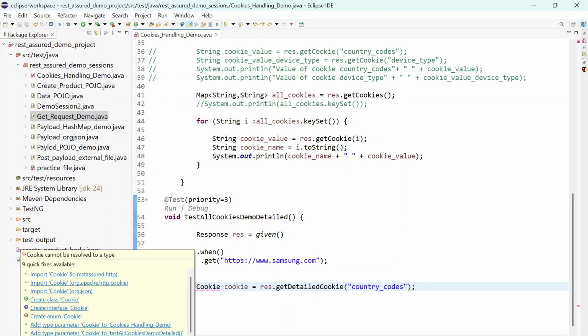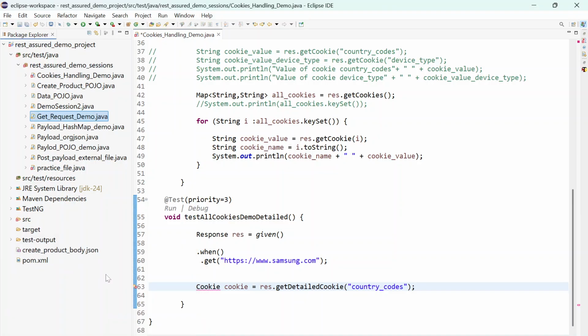You have to import the Cookie package from io.restassured.http. Now it is returning the Cookie object, which contains the country_codes cookie. From this Cookie object we can fetch different types of information.